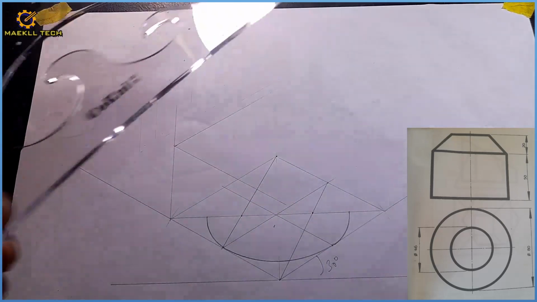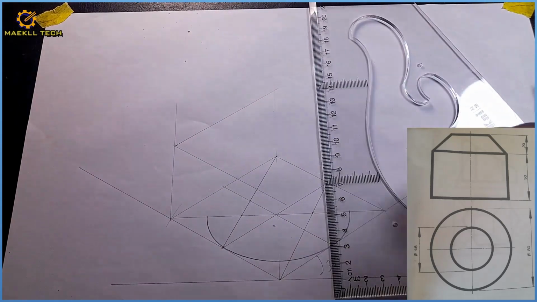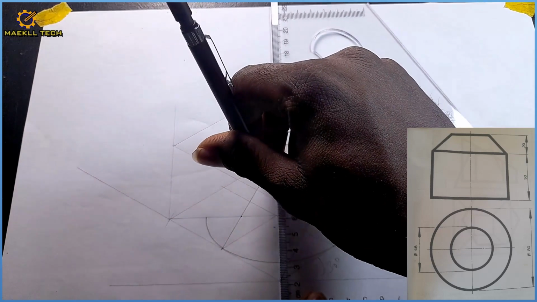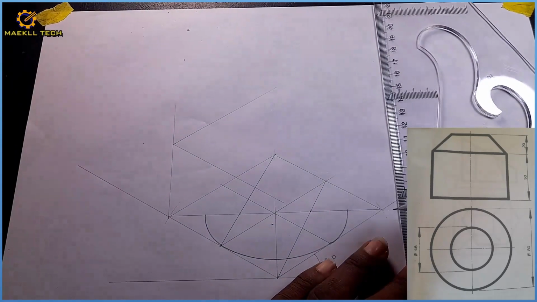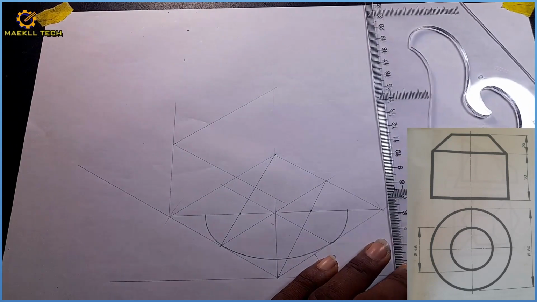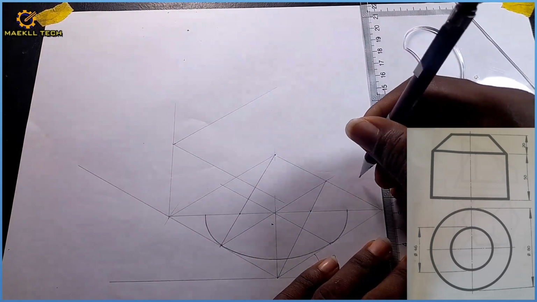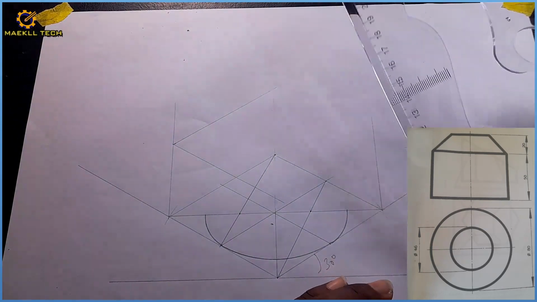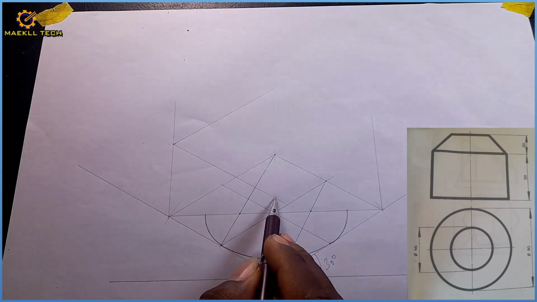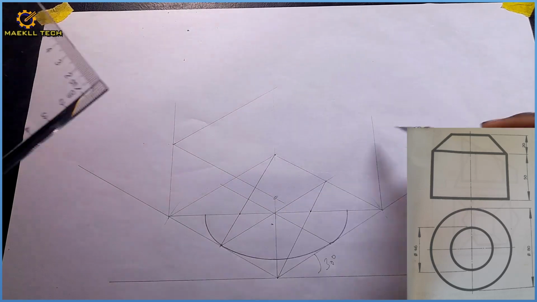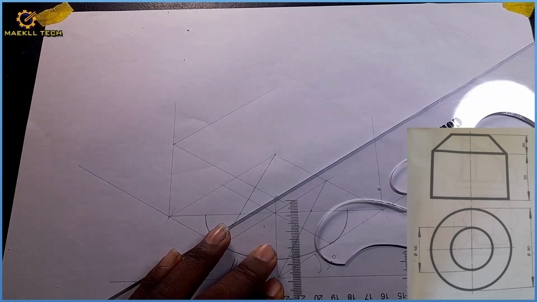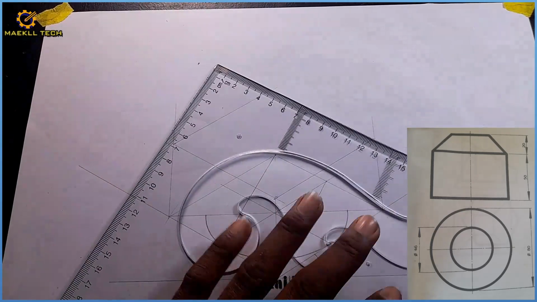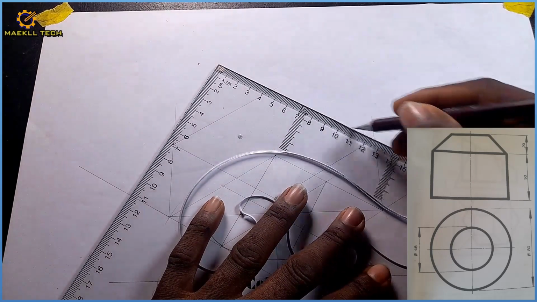So I'm going to produce a vertical line from this area here like this. And from this end here, I'm going to produce a vertical line also, which is like this. Here I have my mark already. So from this junction, I'm going to project it like this, like this. You see that? Then I'm going to zip everything up like this, from here to that.